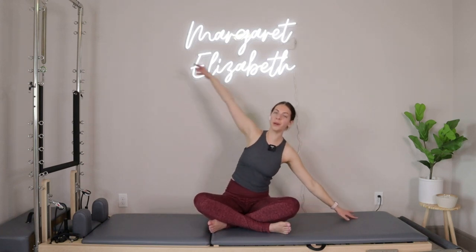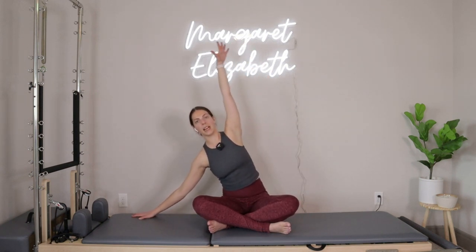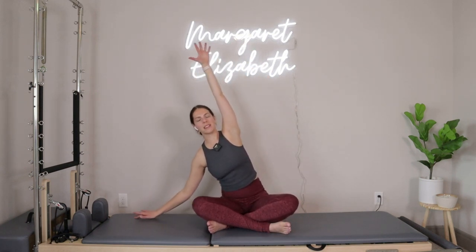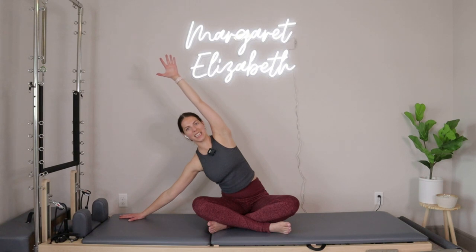We'll take it back around through center. Both hands will come down by your sides. Right hand's going to slide out a little bit away from you. We'll reach the left arm up and around overhead — nice big side body stretch — pressing down into our left hip, finding length from the middle finger all the way down to the hip. Big inhale right there. And then we're going to exhale, press it back up to center. Left hand will come down, right arm will reach up. Nice big side body stretch. Again, you can slide out a little bit through the left hand, pressing down into the hip, reaching up through the fingertips. Big inhale and then exhale. We'll press it right back up to center.